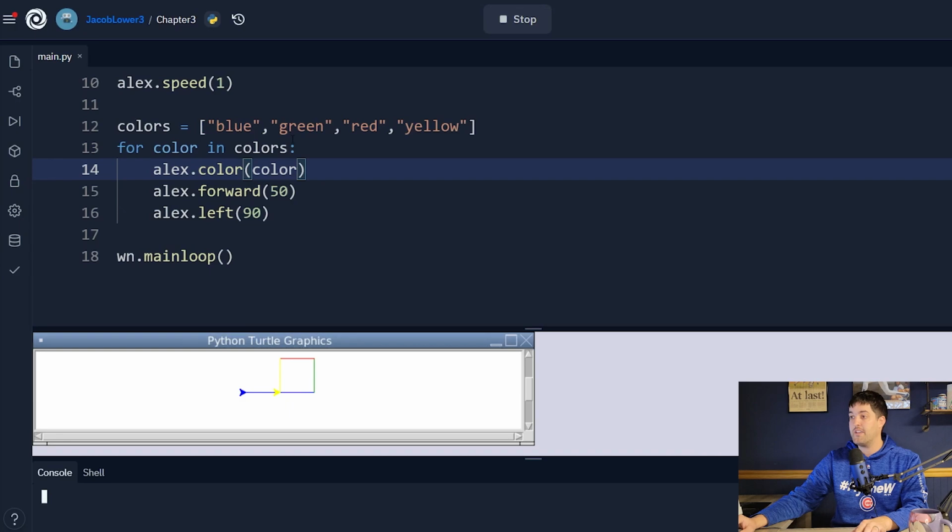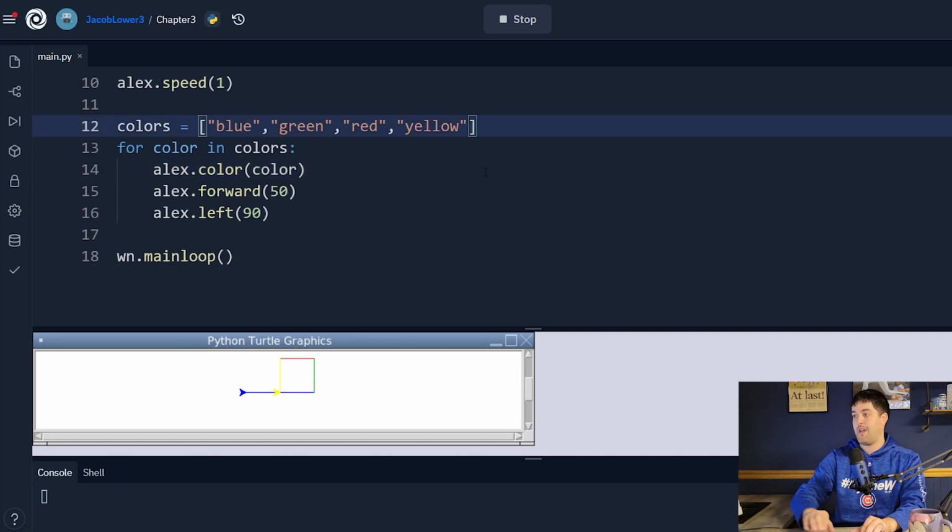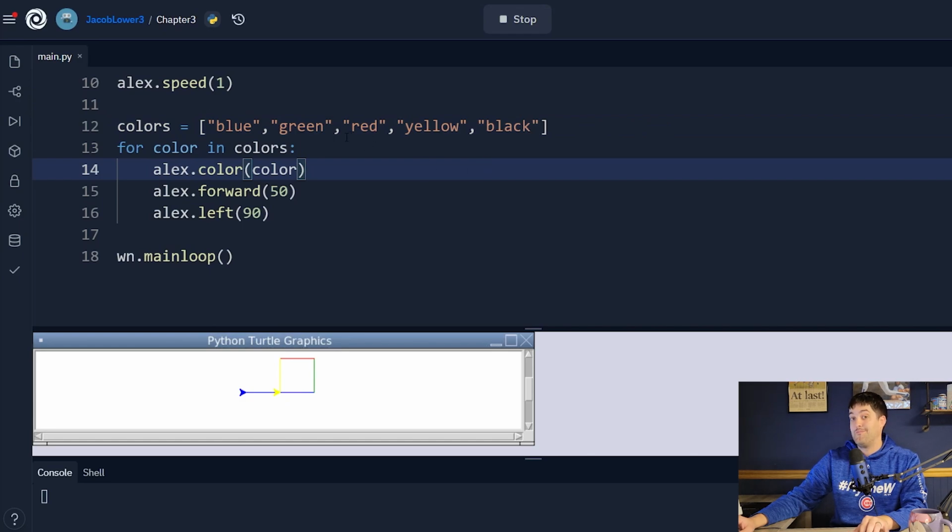So you'll see here how we can do some cool things with for loops in general to make our code simpler or more useful. Now, what would happen if I added another color here? Try it and find out. That's another tip here that as we go through this documentation and these programs, don't be afraid to try things out, look at them and experiment a little bit. So if we added another color, let's call it black. So now what's going to happen? You might know. So our loop is now going to execute how many times? 5 times, right? 1, 2, 3, 4, 5.